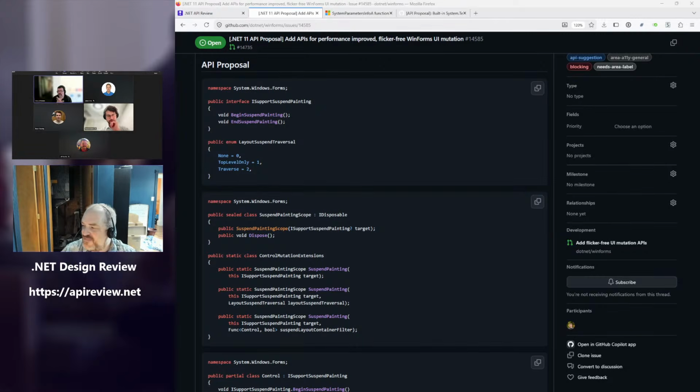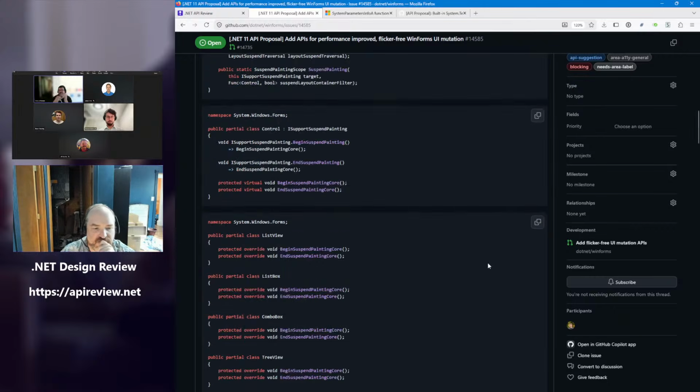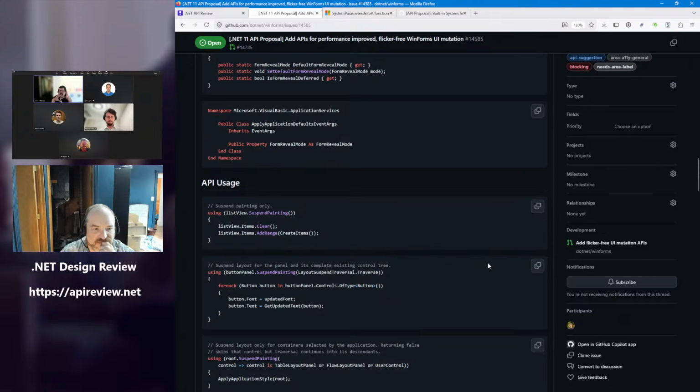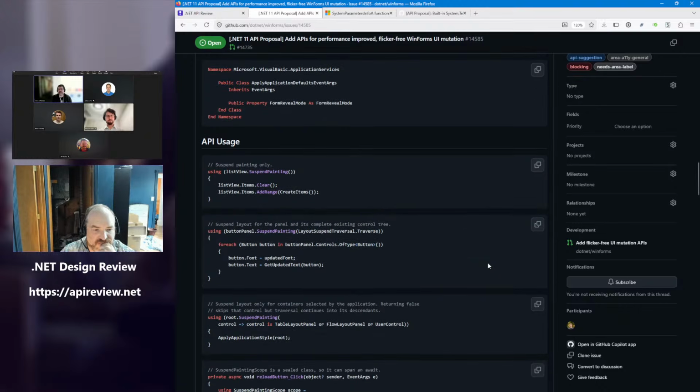Then using it, you would use the scope, and if it goes out of context, then it would implicitly dispose and resume painting. This is how the sample, for example, has been done, and the performance improvement is really dramatic in that regard. It goes from being very, very slow to almost instant, and that's why it would be so important to have.